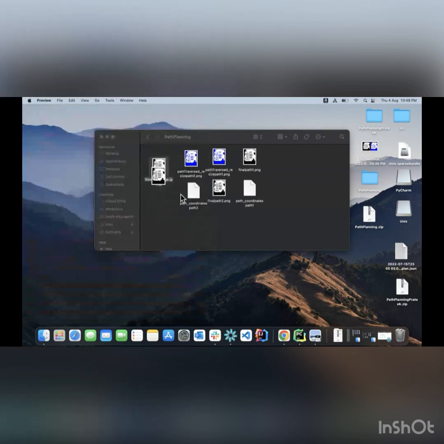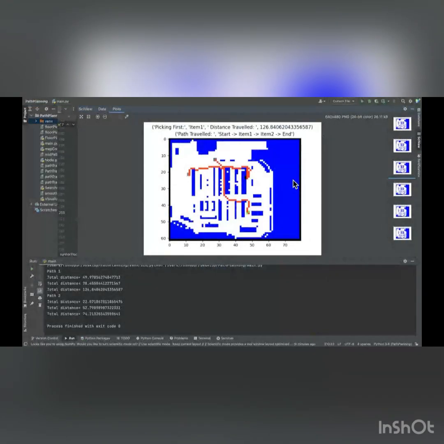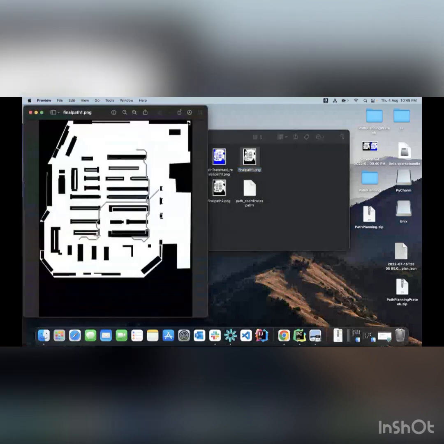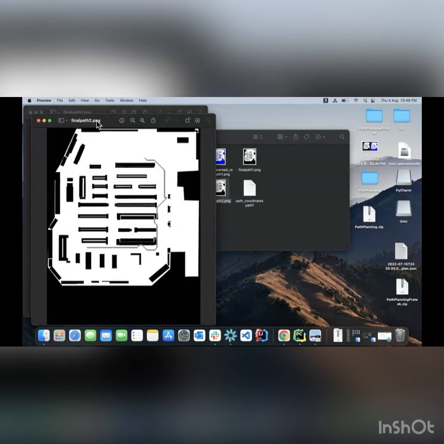After getting it scaled down, the image of the floor plan looks like this. To get the final coordinates back, so that we can guide the customers properly, we have to rescale it again. So this is the rescaled version of path 1, in which item 1 was picked first and item 2 second.